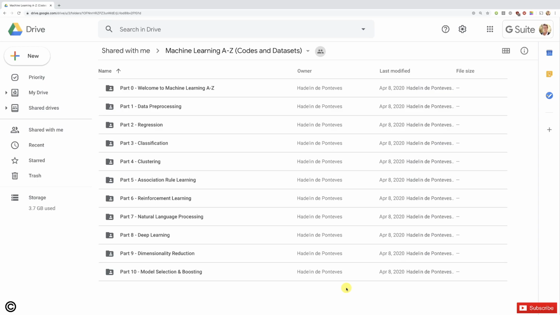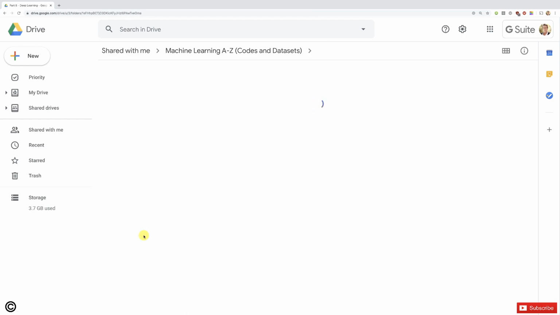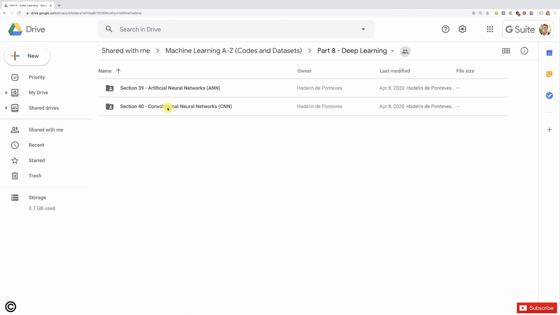And so there you go, my friends. Let's start this new practical activity. And as usual, before we go into this folder, let's make sure everyone here is on the same page. I gave you the link to this folder right before this tutorial in the article. And so now, please follow me into part 8, Deep Learning, where inside we're now going to go to convolutional neural networks. All right, so for this section, exceptionally, we only have an implementation in Python.